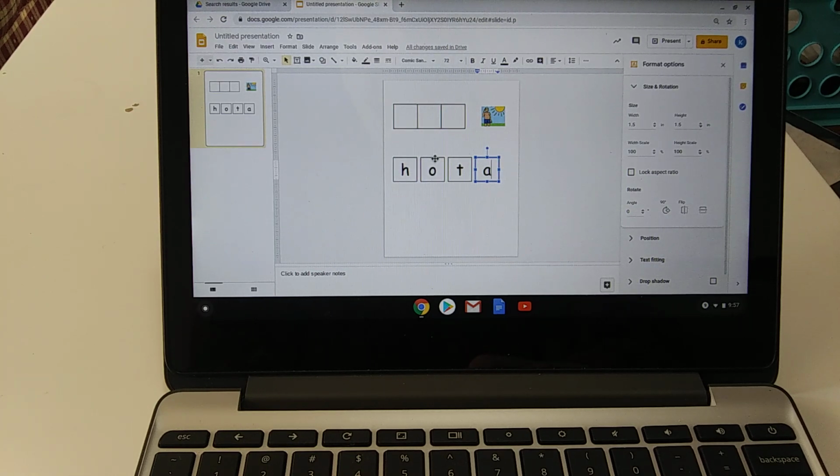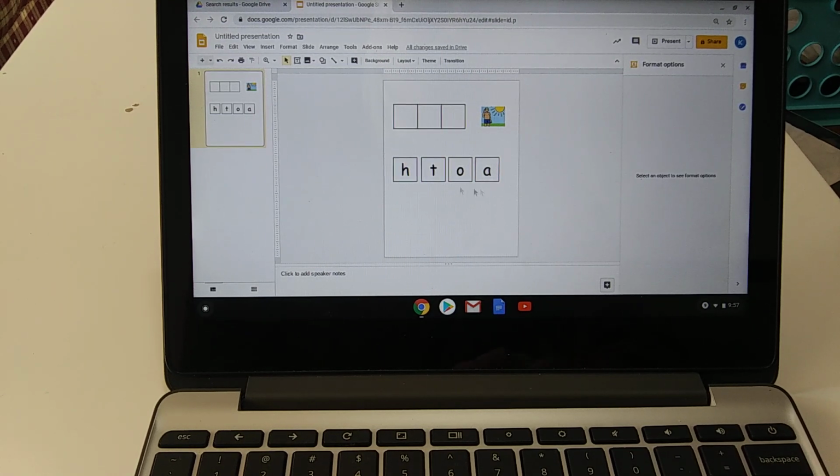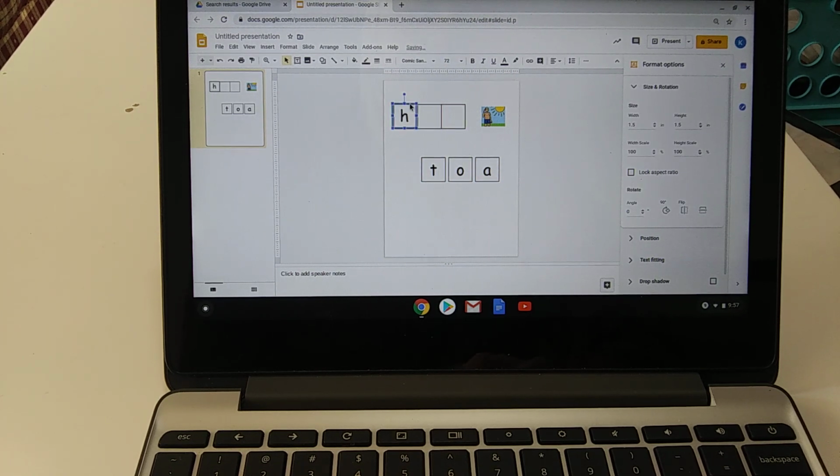And then what I can do is I can scramble these guys up. So let me just move them around. Doesn't have to be perfect. So now I have all the letters to spell the word hot plus 1 distractor. And what you'll notice is this is exactly what the student will be seeing when you share this with them. They can use their mouse to grab and move the letters and build the word. Ooh, and it even guides it right into place. How fancy is that?